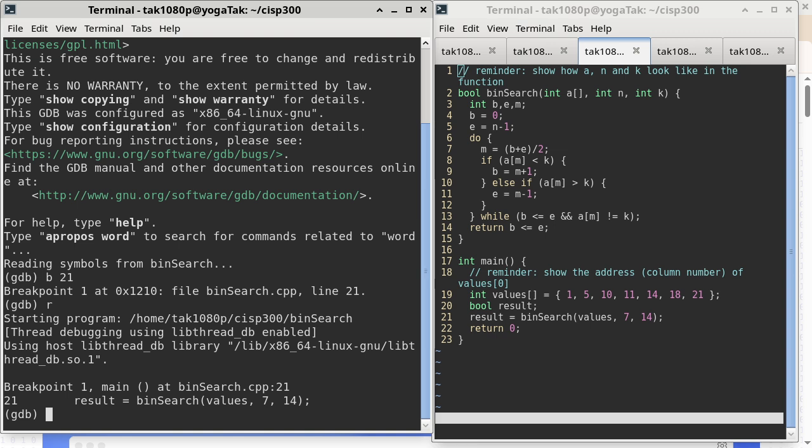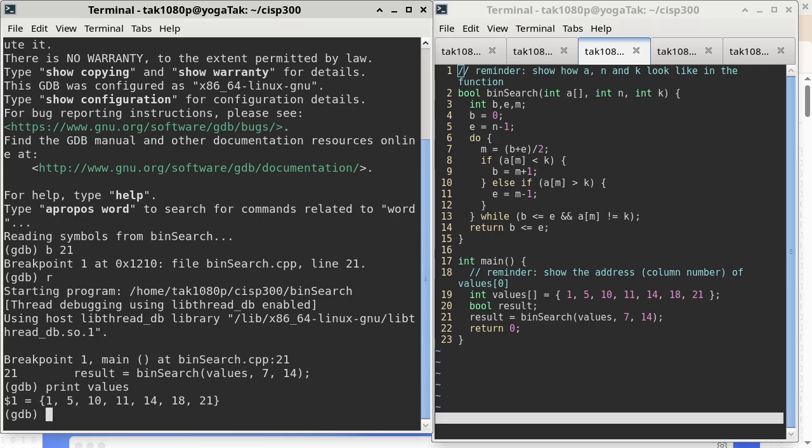So there are two things I want to do. The first one is I can print values, and it basically just shows you how it is initialized. It's not a really important thing, because that's exactly how we initialize it. And you can also say, okay, what about a particular element? Let's say element 2. So what do you think is the value of element 2 of values? That is correct. It is 10, not the 5, because we count from 0. So you are absolutely correct that 10 is the value of element 2.